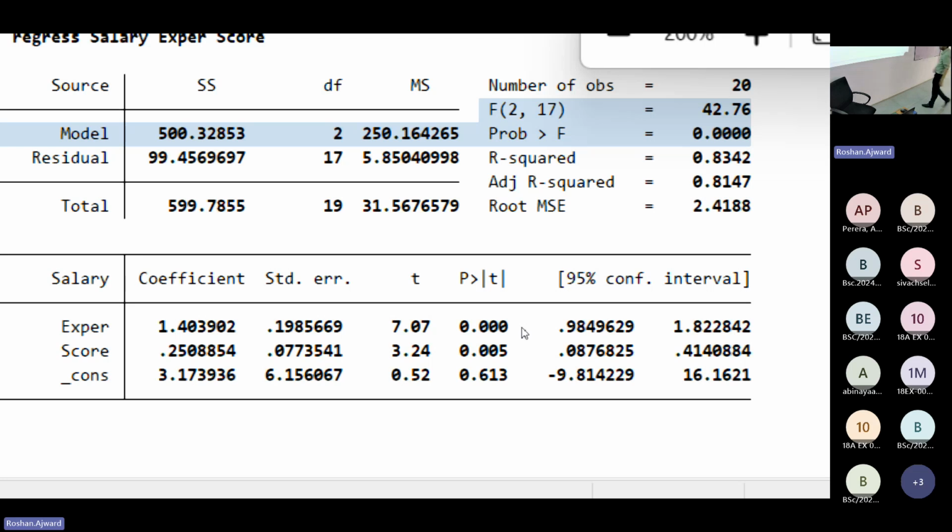On the other hand, 0.251, let's say. How do you interpret that? What it says is, if the marks go up by 1 mark for a computer programmer, the salary goes up by how much? 251. Why are you multiplying by 1,000? Because the salary is expressed in thousands. Given in the example. That's where we finish.